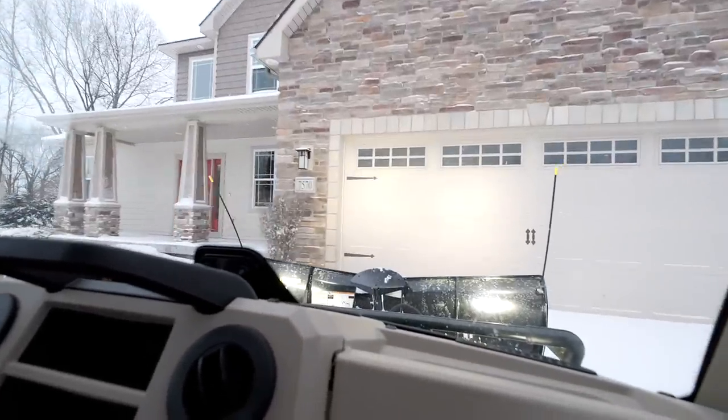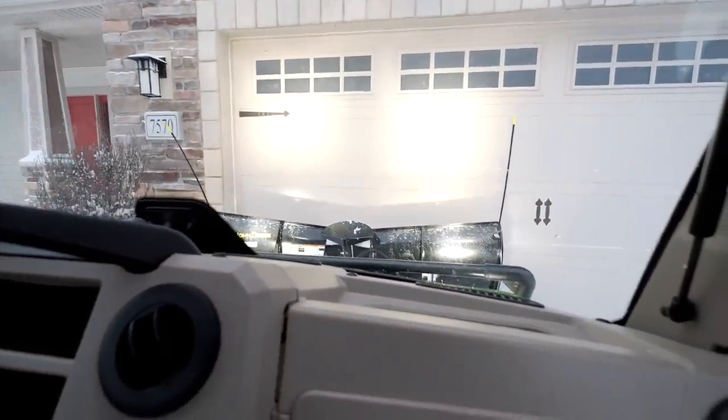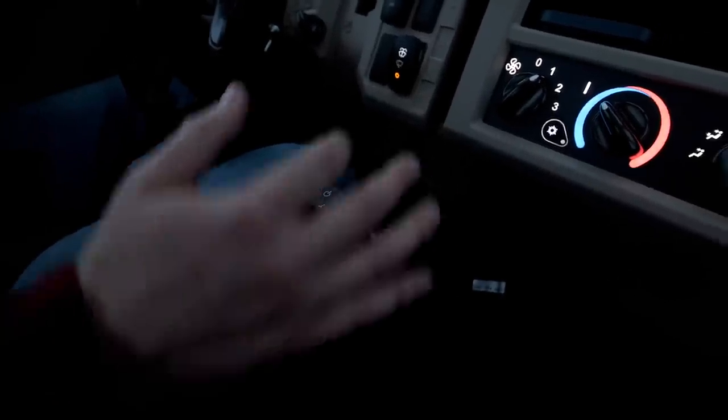So here I think I'm gonna plow about halfway down maybe, just enough so I can get back up over top of it with enough room to get some momentum.